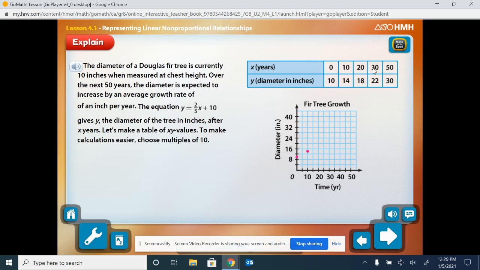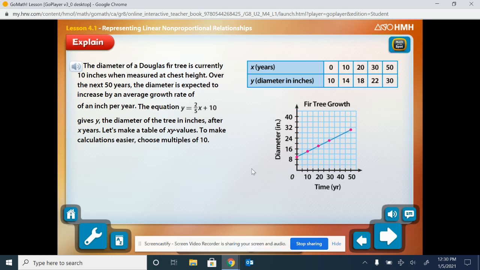See, 4 and then 4 and then 4, so I can make more. This one jumps from 10, 30 to 50. So that jumped two 10s. So that's why this one jumped to 8. Okay, so now let's graph the other ones. (20, 18), and it's going to be an approximation as best as we can. Okay, (30, 22), and then (50, 30). That's right. You have located the rest of the points.